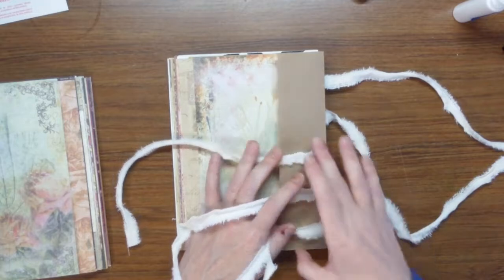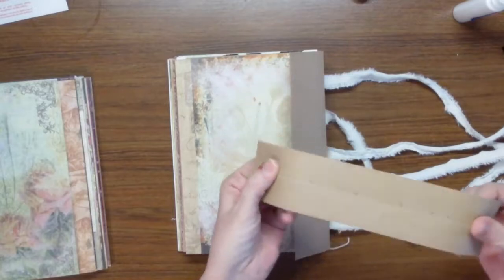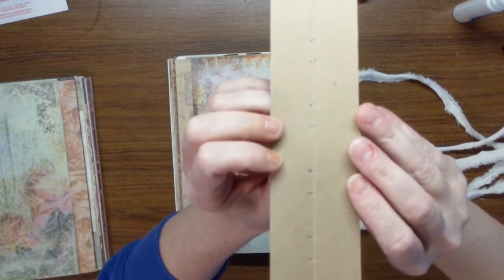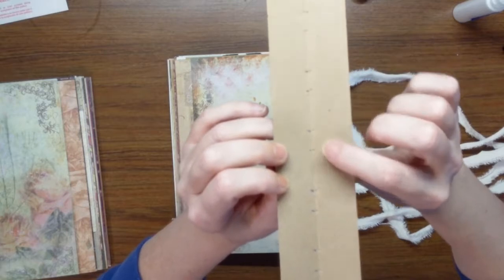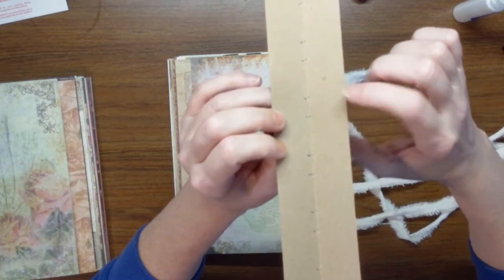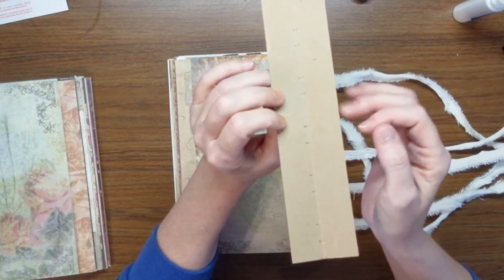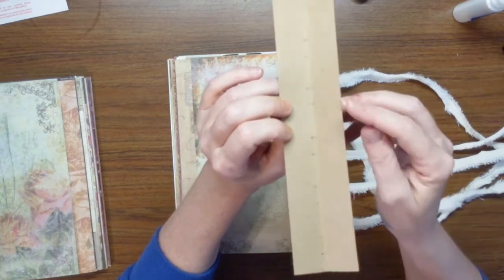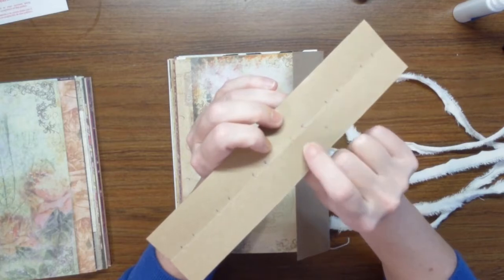Okay? And so that's how I'm going to do that. And now on my template, and I'm not sure if you can see, on my template I have 2 holes. Okay, so each section is 2 holes. And if you'd like, I could maybe do a little show and tell about how to do that. But that is how I create the area for the muslin to go in, that little slit right there.